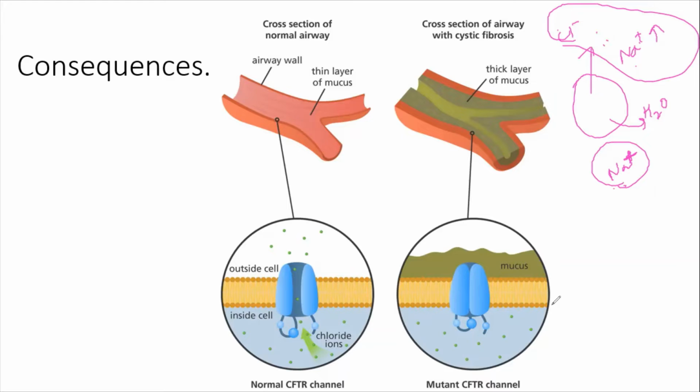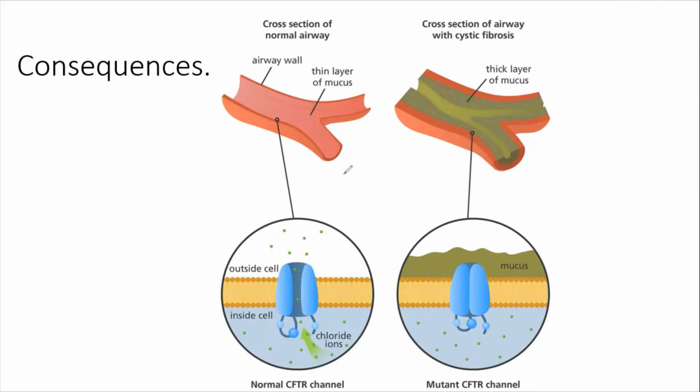Now, if suppose the question is coming, overall in your body, how is the body getting Na plus or Cl minus, then the obvious answer is from your food that you take. So that's how the entire cell and tissue is maintaining the concentration of your Na plus, Cl minus or the rest of the ions. Now, what are the consequences? If you see, this is the normal airway wall, a thin layer of mucus is there, so the oxygen supply is easy. Now, what happens if the mucus is there? It becomes narrow. Once it is narrow, the passage for the oxygen and breathing becomes difficult, and that's why it is difficult for them to breathe.